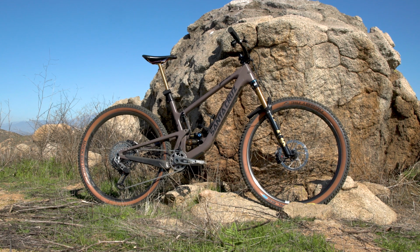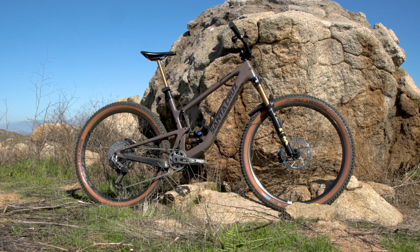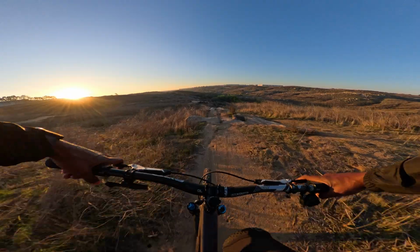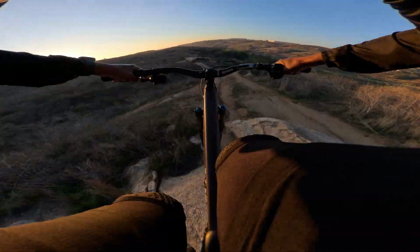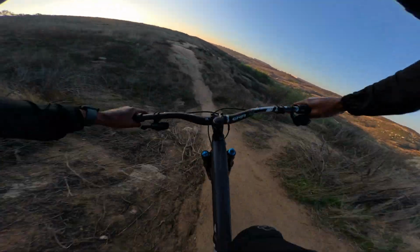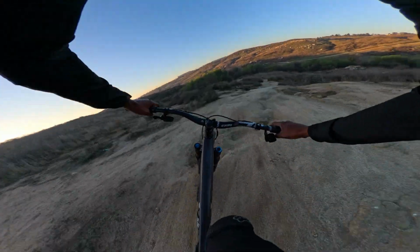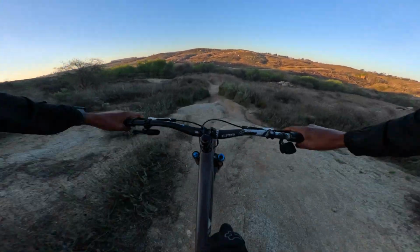Basically, a main theme at Fox was that riders are going harder and harder on smaller and smaller bikes. So they want to make the best suspension possible so that even if people are on smaller travel bikes, they can push just as confidently as they are when they're riding their bigger bikes.